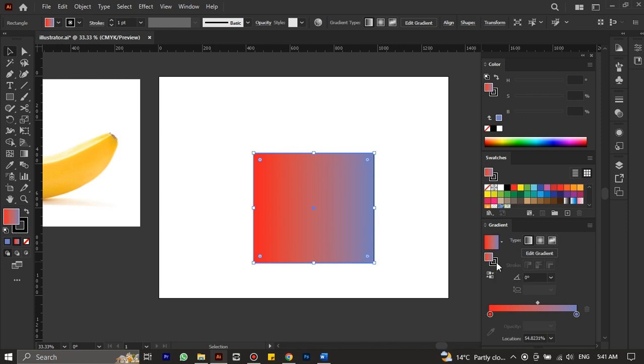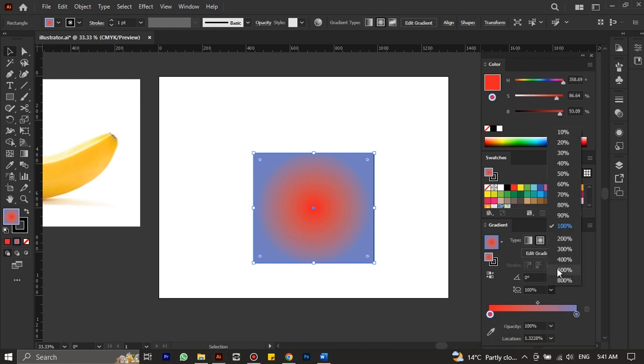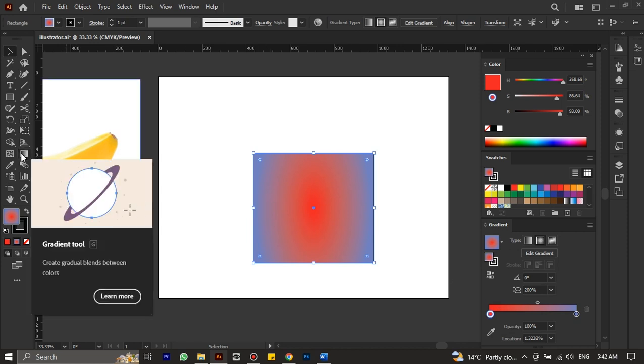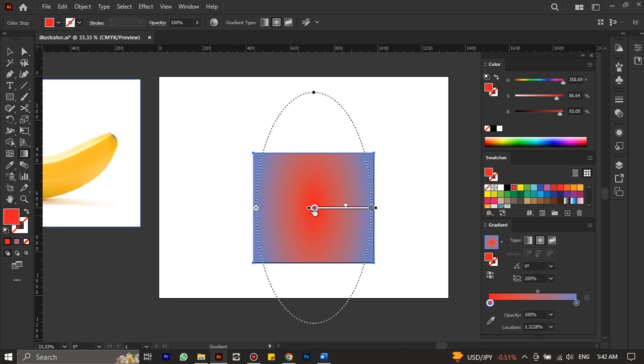By default, a linear gradient is applied, like in this rectangle. If we select radial gradient, colors are now in a circular shape. Colors on the left are inside and colors on the right side are outside. You can make it an oval shape using this percentage bar. Click on any color slider and then use the percentage bar. We generally do not use this method. We use the gradient tool for creating gradients as it is very easy to use.